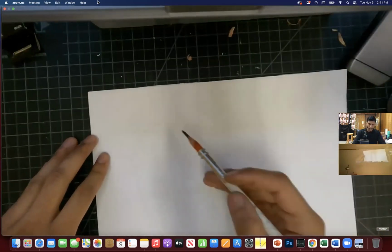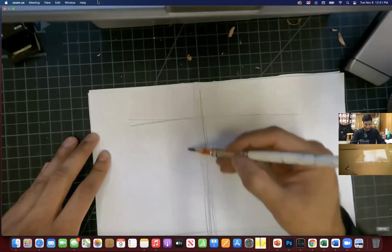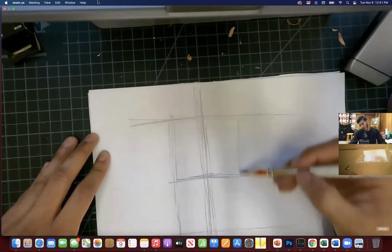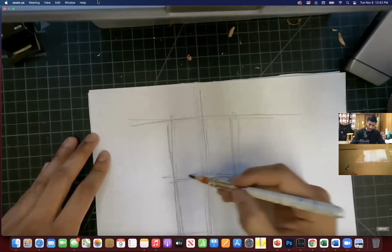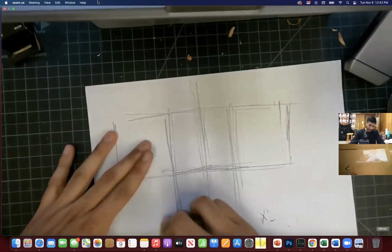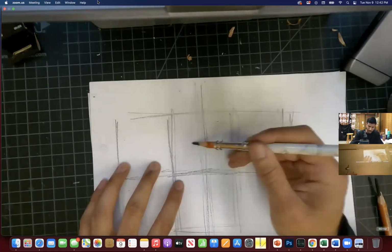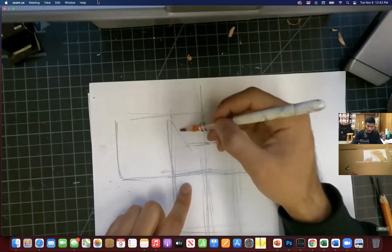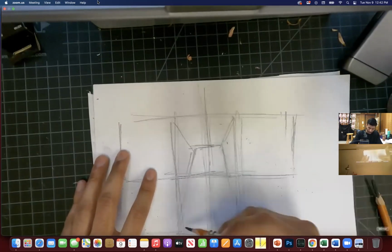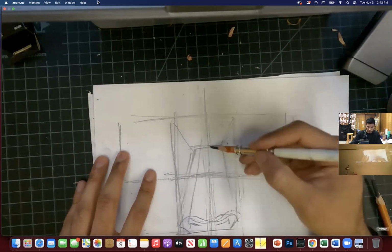So if you notice, if this is that brow line, it's the bottom of the nose, center line here, so halfway. It's about two squares there. And then this is what I call a T square. That's literally a different term, but this is where we place the eyes and the nose. And again, halfway through this, or a quarter down, we have the bridge of the nose itself. Three different planes, okay.